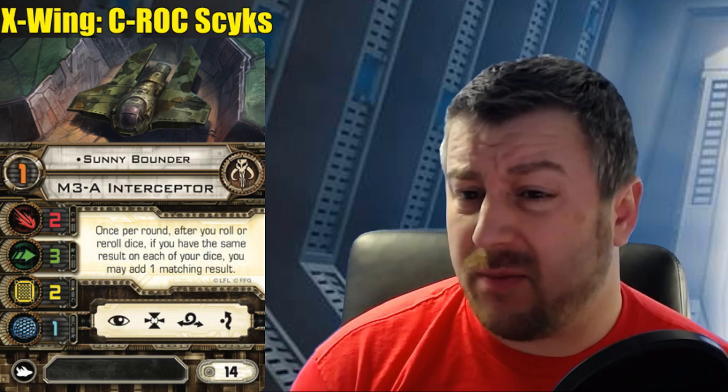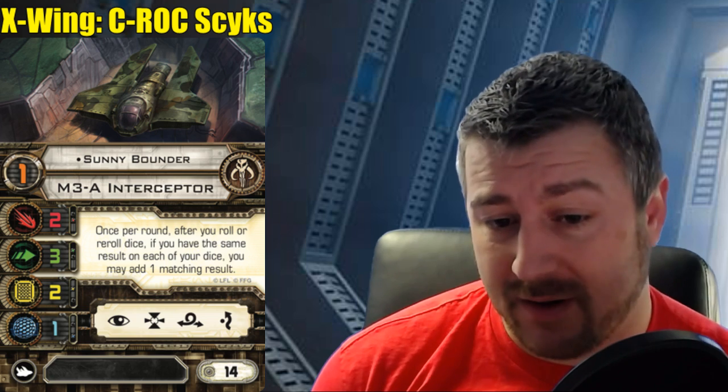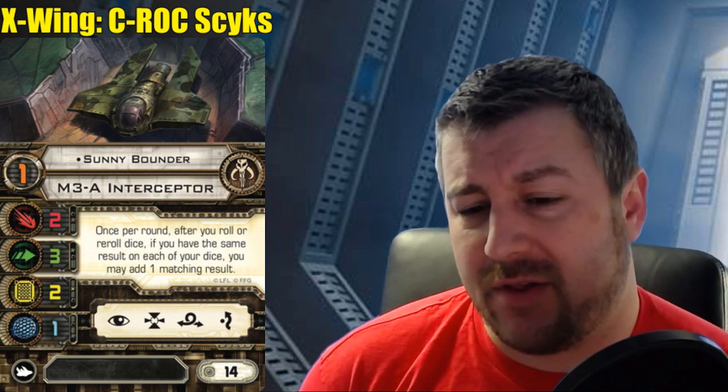So it talks about it in the article, which I'm going to link in the description, but you basically get to have a multiplicative effect on your dice rolls. So if you roll your 2 attack dice and you get 2 hits, it becomes 3 hits. If you get 3 blanks, sorry, on your evades, it will become 4 blanks, which is awesome, but you still die. So yeah, it synergizes well with anything that gives you rerolls.